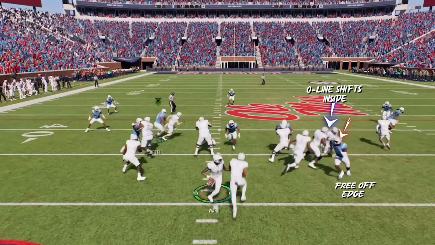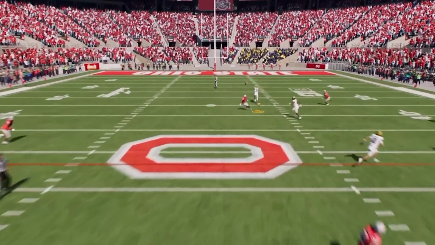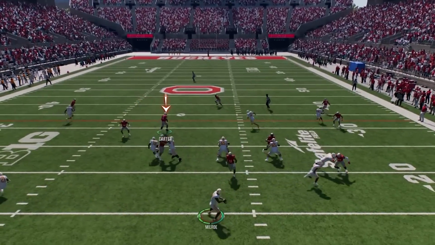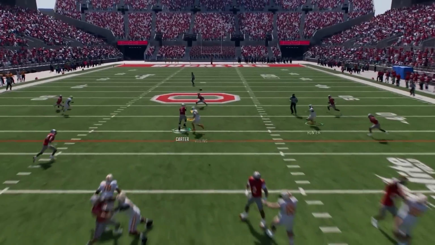Additionally, the O-line will sometimes shift inside to pick up the linebacker, which can open up the edges for free rushers. On the back end, we have a cover 3 look, which provides solid coverage against deep passes while keeping defenders in the flats to help against quick throws. As the user, your role is to cover the middle of the field, looking for any quick hot throws that the quarterback may try to make while under pressure.